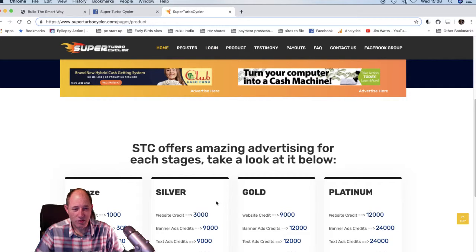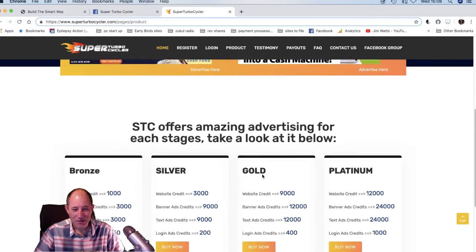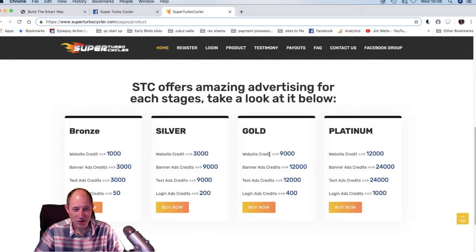There's also a website traffic exchange, so you can add sites into there as well in the back office. What I would suggest is, if you're not in there, give the link a click, join it, have a good look around. It's free to look. If you want to make some money on it, you're going to have to put some money in. That's for sure. But advertising wise, that's some cracking value as far as I can see anyway.